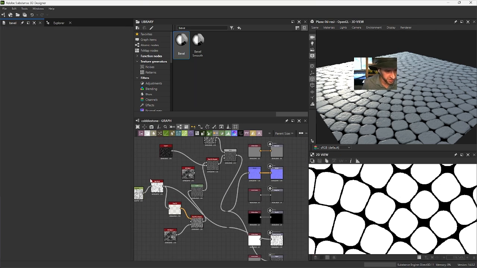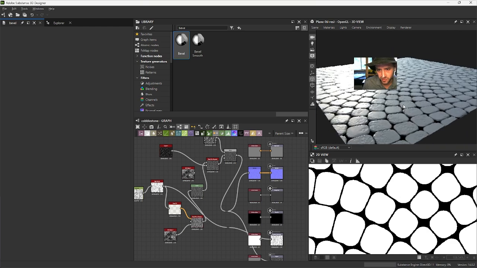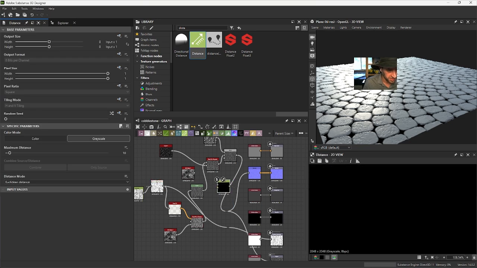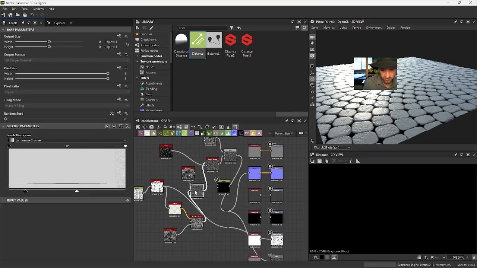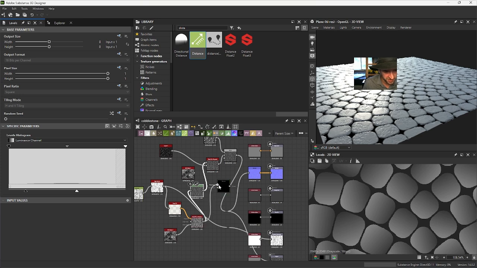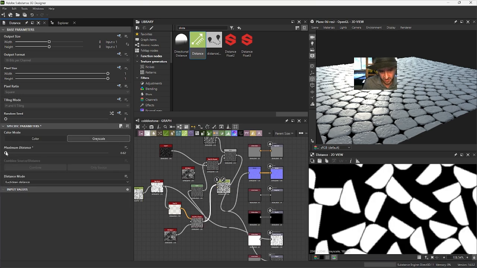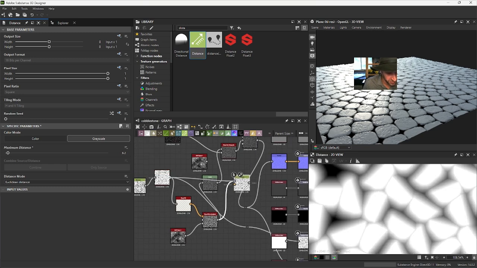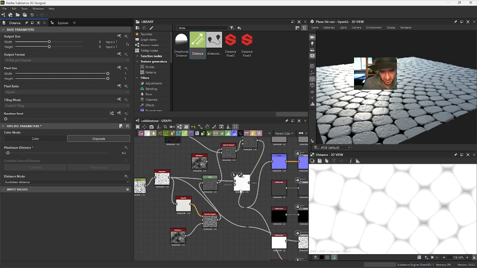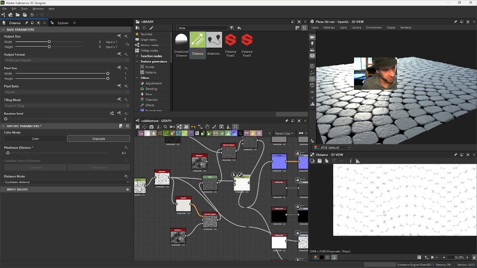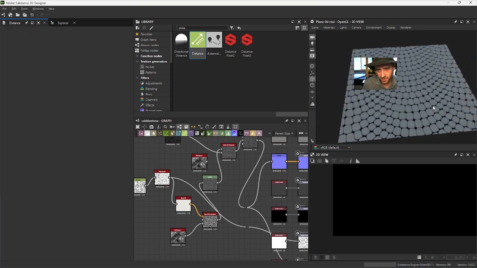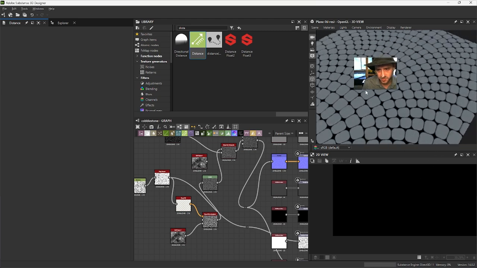And then you can also use, if you didn't want there to be kind of the grout in between, you can use the distance node again, rather than leaving some grout in between. If you used a distance node, you can kind of bring the edges together. Isn't always what we want. And it didn't really seem like it worked that well there, but it would work well if we brought in the edge detect initially. It does a pretty good job of kind of bringing the edges together. So what happens is when you want those stones being totally buckled up against each other. But we don't want that. I think I do want the grout for now. If we're doing like a stone wall, sometimes you do want that.